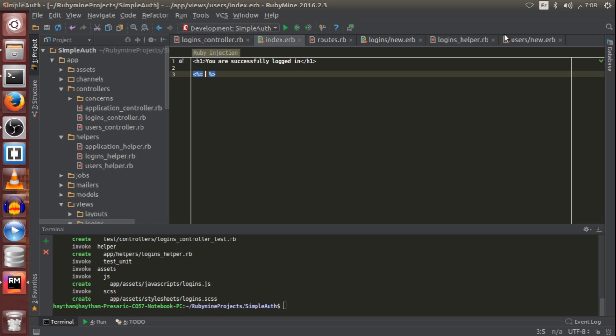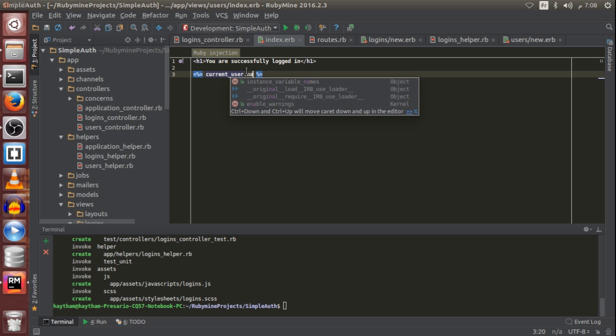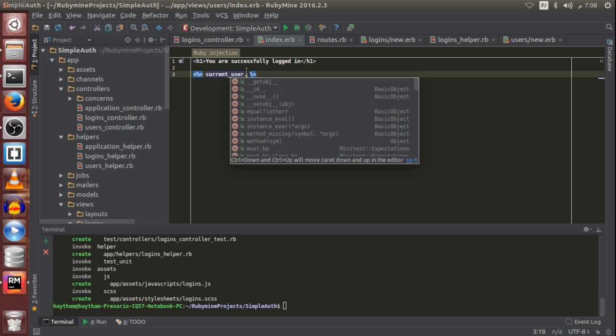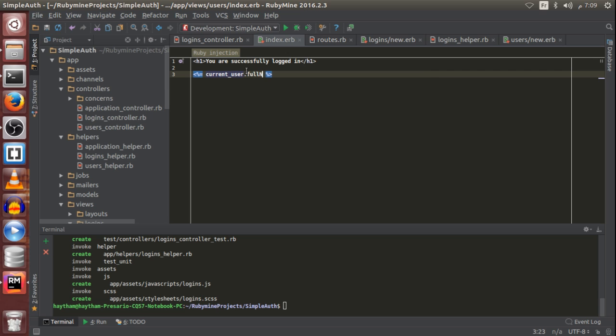So here I'm going to use the current user method, and here I'm going to type the name of the property that I want to use from the current user object: full name. So if I am successfully logged in, I will be redirected to this page here, and this page will display the name of the user which is logged in. This is so simple indeed.